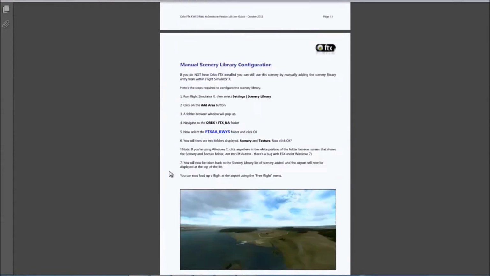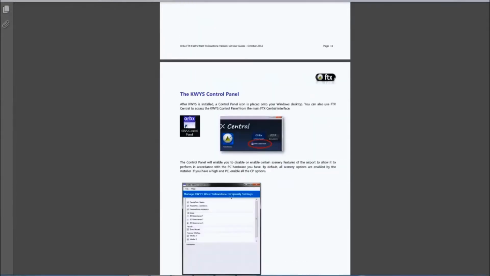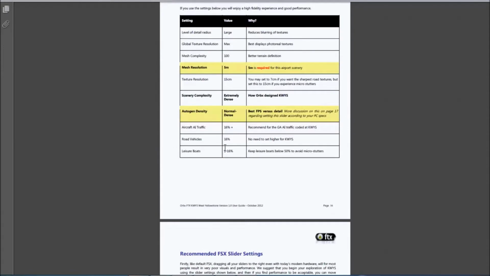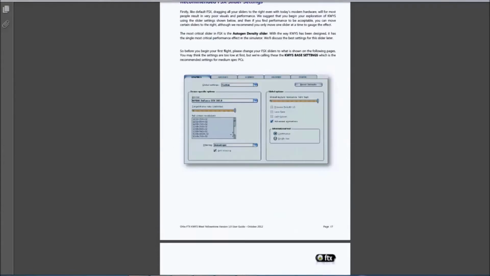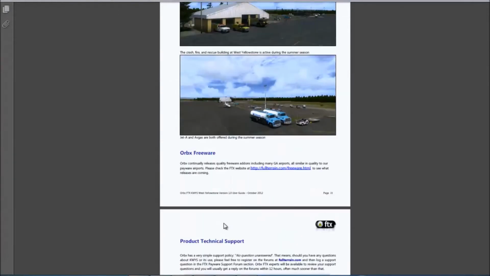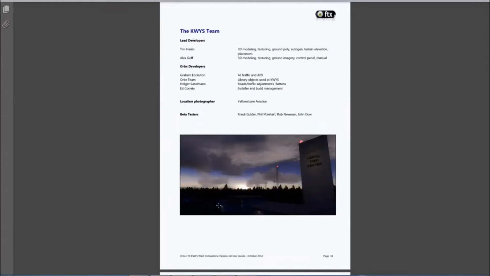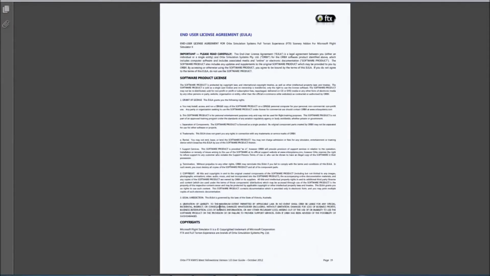But then we have obviously the scenery coverage area, and then the recommended settings for FSX, the sliders, things like that. So it's only 25 pages, so have a quick read through, and then obviously you're all set up to go into the product itself, which we will do from this point. So that's installation covered, and let's go and see what West Yellowstone and Orbx has to offer.